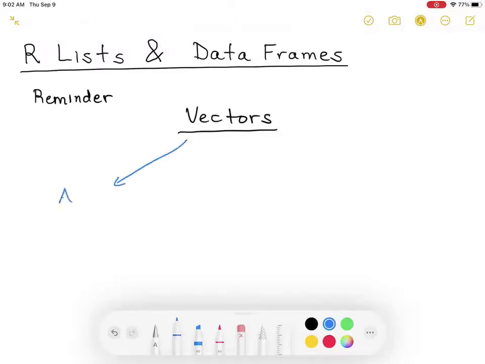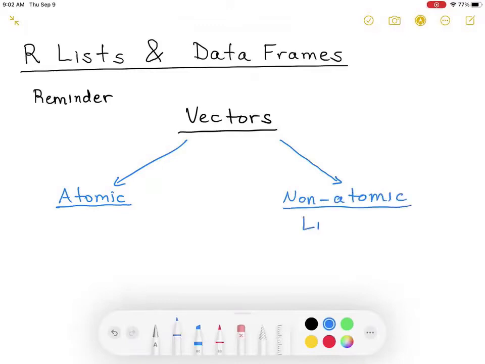On one hand, you have the atomic vectors, and this is probably the traditional way in which most users refer to vectors in R. But technically speaking, we have another class of vectors, the so-called non-atomic vectors, better known as lists. So here's where you will find the R lists.